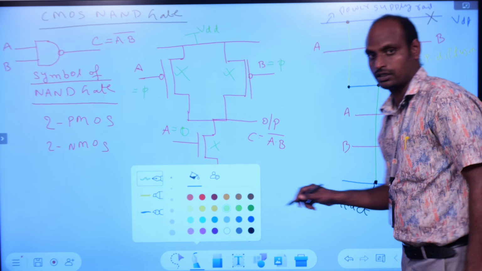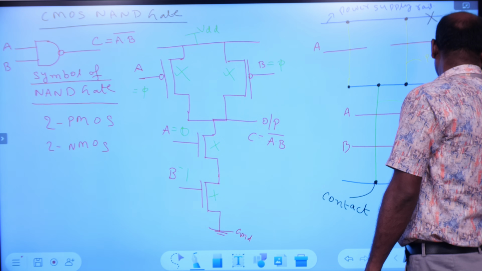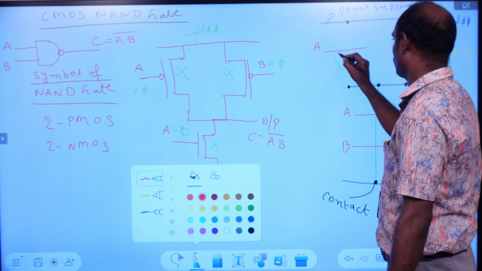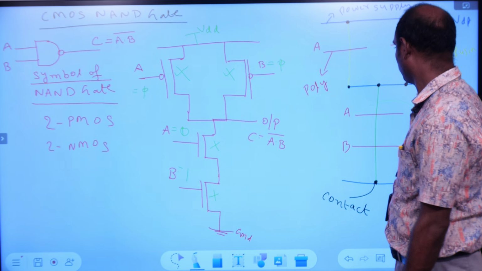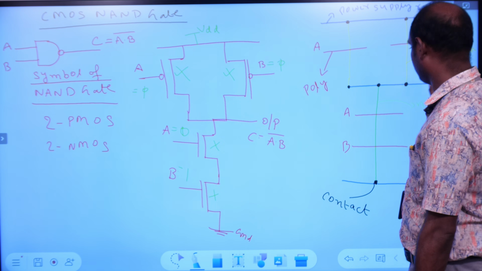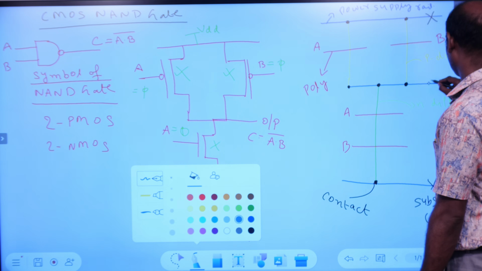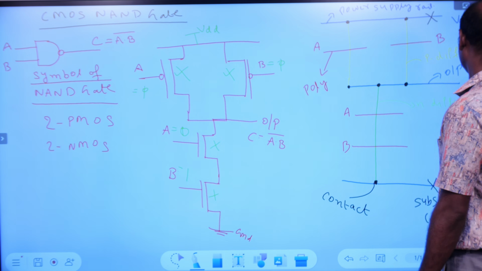And next green, N diffusion. And here is the polysilicon. Red colors all are polysilicon, or simply you can write it as poly. And whatever is remaining here, blue represents this is output. So output we have named it as C.